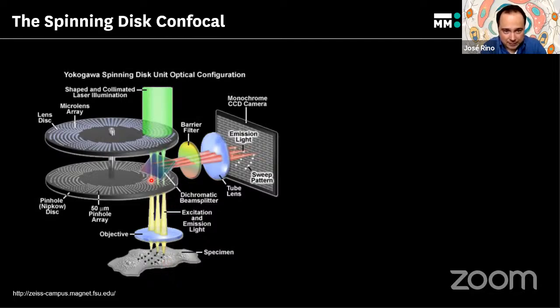So the light coming from these pinholes will be focused in the focal plane of the objective. And because you have many of them, you will be exciting multiple points at once. Light that will be emitted by fluorophores at this point will be captured by the objective and go through the same pinhole. So here we are using pinholes for excitation and for detection, similar to Marvin Minsky's design in that regard. So the emitted light will hit the dichroic, and because we are looking at multiple points and the disk is rotating very, very fast, we'll be able to generate an image.